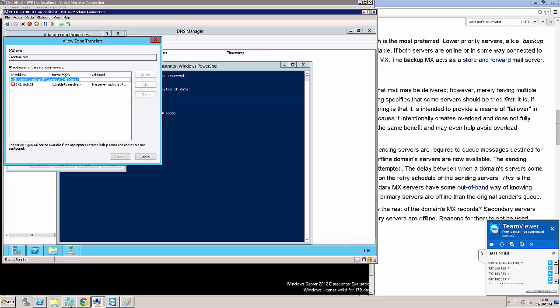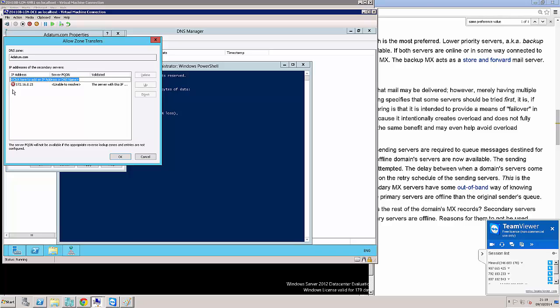Now, if you look at that, it looks like an error message, right? But look at what it's actually talking about. It says this server is not authoritative. So it's not an error message. It's just saying this server with this IP address is not authoritative for the required zone. I know this looks scary because it's got a big red X next to it, but it's just telling you this server is not authoritative for this zone.